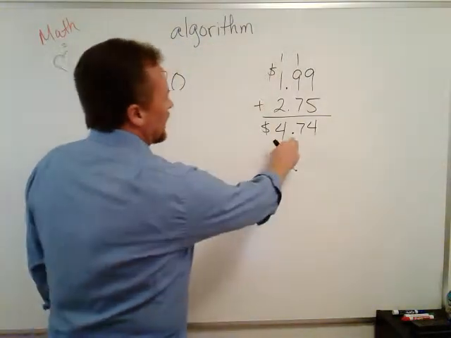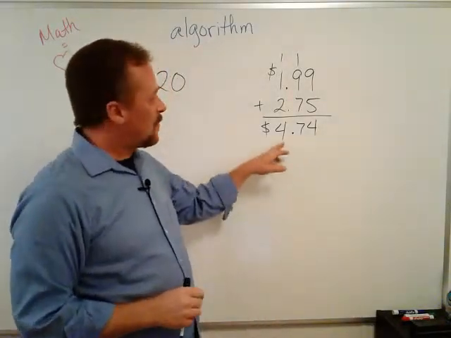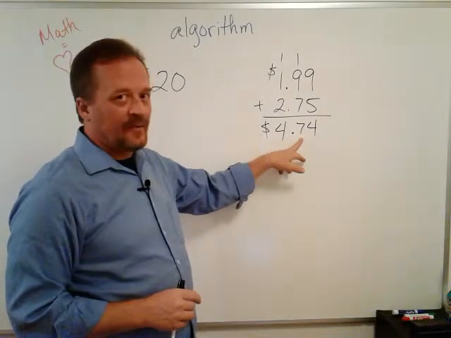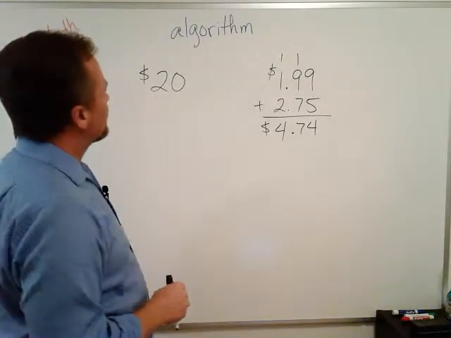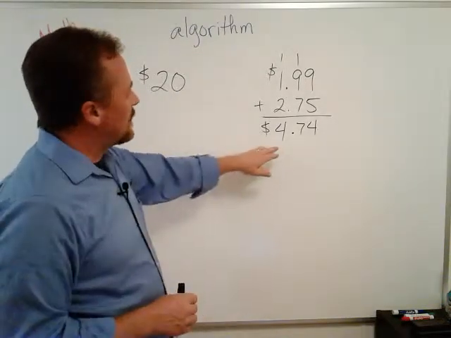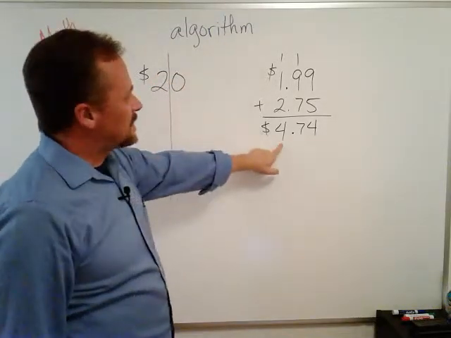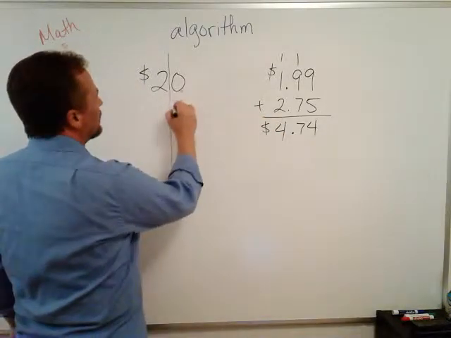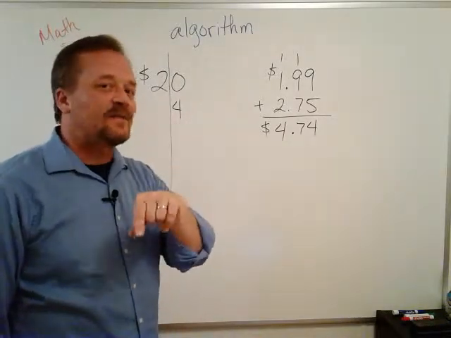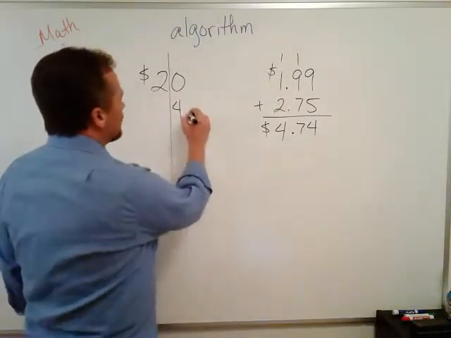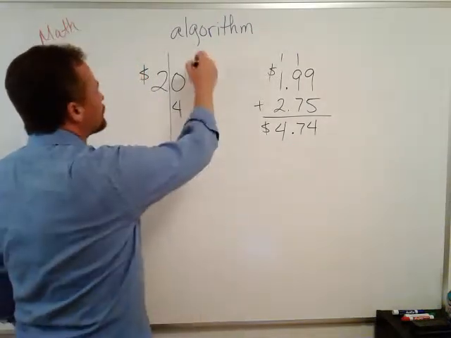So I have a decimal here. I have dollars and I have cents. Okay? I have a 4 in the ones place, and I have 7 in the tenths place and 4 in the hundredths place. So I'm going to have to fix this a little bit. First of all, I can remember that I have columns here. This is a tens and this is a 1. This is also a 1. So I know the 4 is going to go underneath the 0 here because they're both in the ones place. Okay? And I also know that the decimal separates the ones and the tenths. So that comes next. And then I can go ahead and write the 7 and the 4.